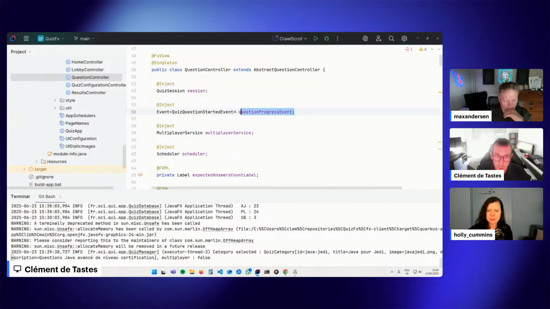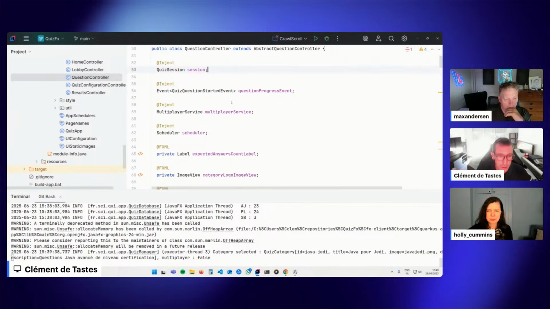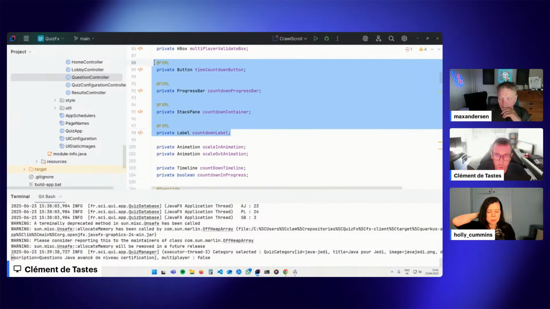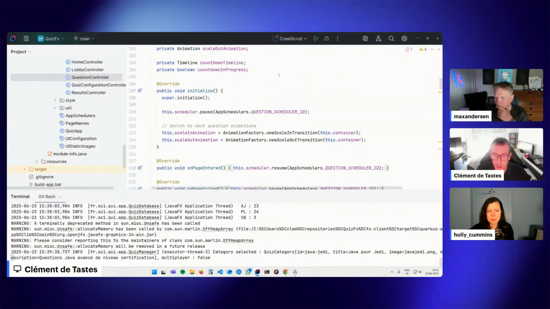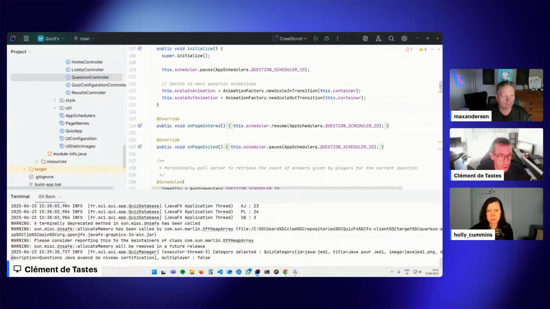You can produce CDI events, all the stuff that you like to use when you write CDI applications, and Quarkus extensions. Of course, you have all your UI elements that are injected because you are in a controller. And yeah, it just works.